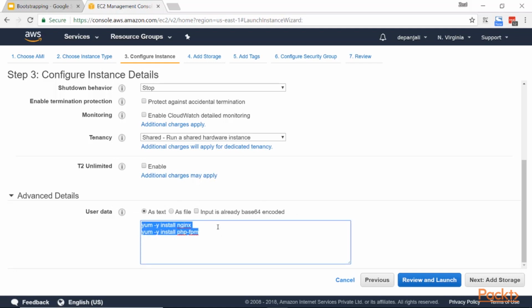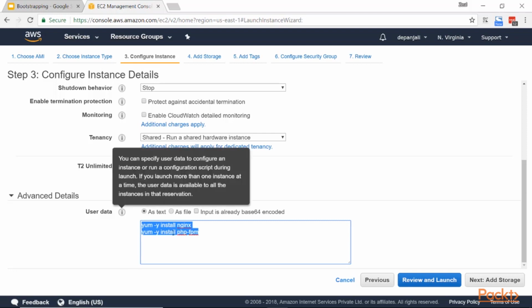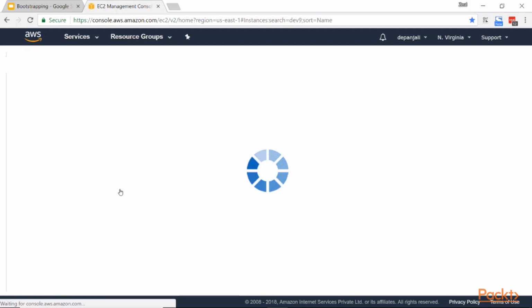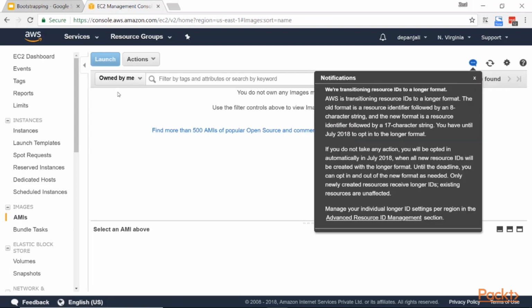Now, although this is quite good, if you have complex scripts, this is one part which will not really do the job for you. Let's assume whatever scripts you mention as part of the user data take like 5 to 10 minutes to get initialized and configured. Although it might sound good, whenever you are running in an auto-scaling environment where there's already a huge load and you want to get an EC2 instance up as fast as possible, then relying on the user data is not a very good option. So in such cases, you need to go with the approach of AMI.